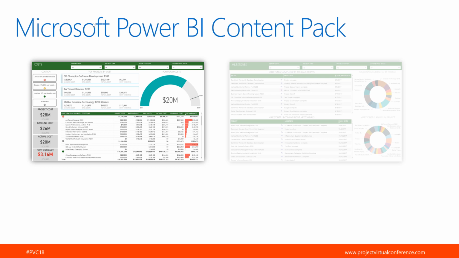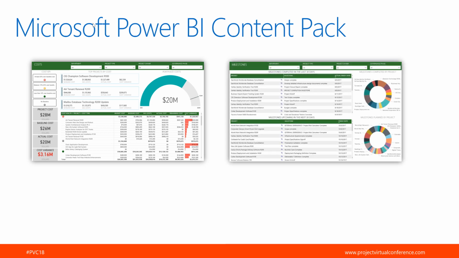The Microsoft Power BI Content Pack works exclusively in the context of Project Online. The report has 13 pages that group and organize information in many different scenarios. We see information regarding the portfolio of projects, some pages more concentrated on project costs and portfolio costs, some more related to milestones, and some related to resources, so resource assignments and resource availability.